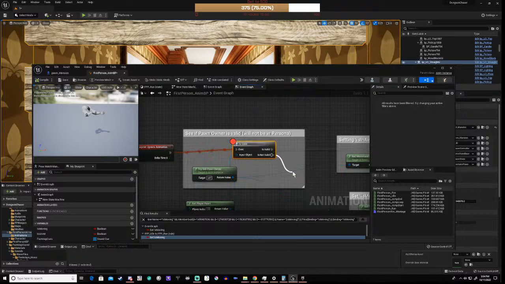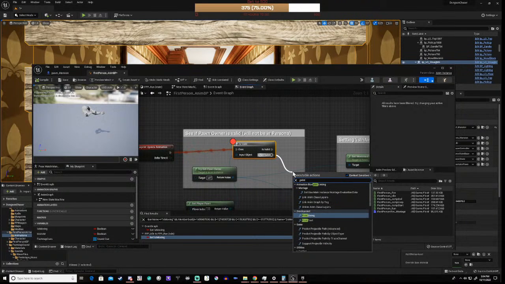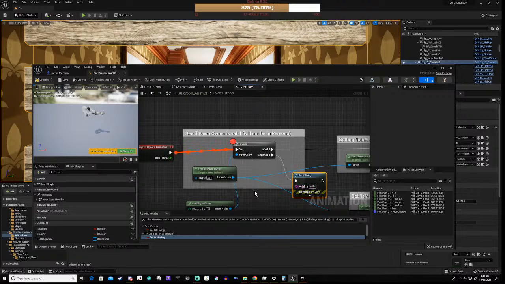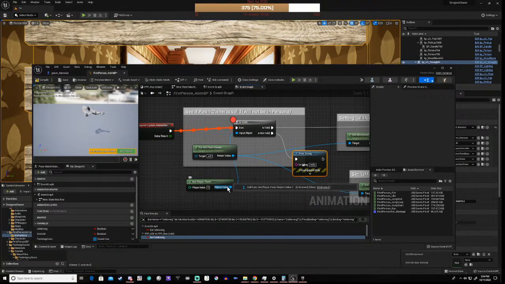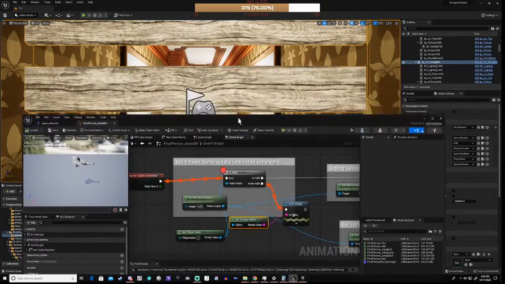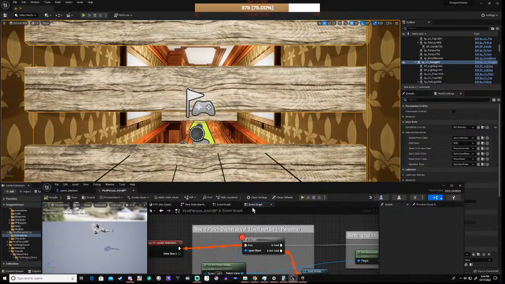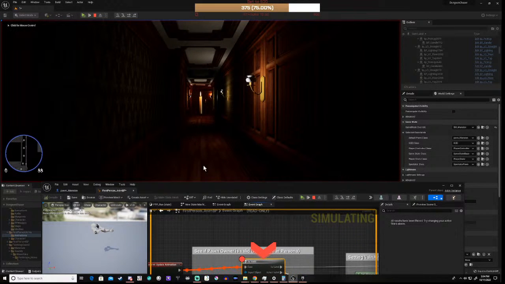Right, tell you what. Print string. And we'll print this. Right, so this should give us basically pawn mansion. Right, we're going to disable that breakpoint.